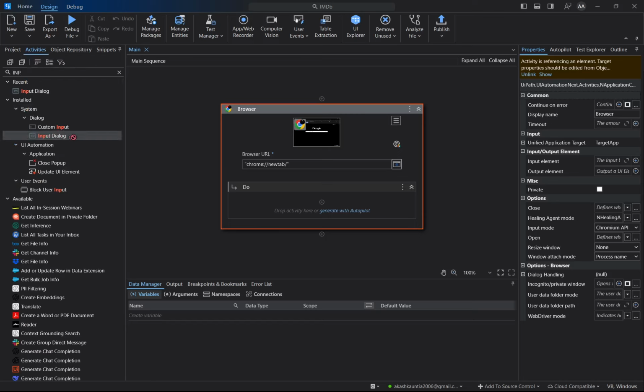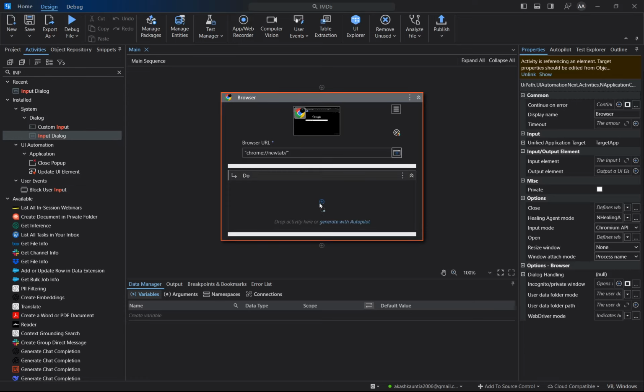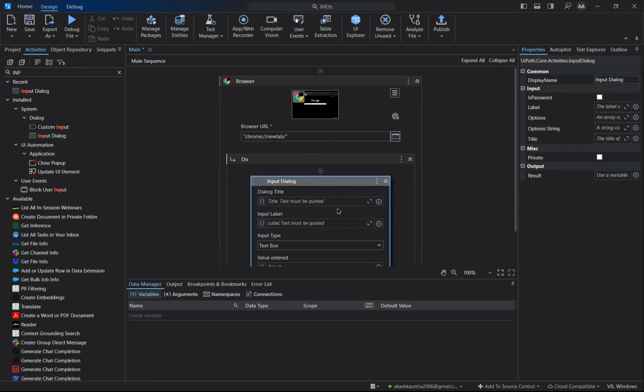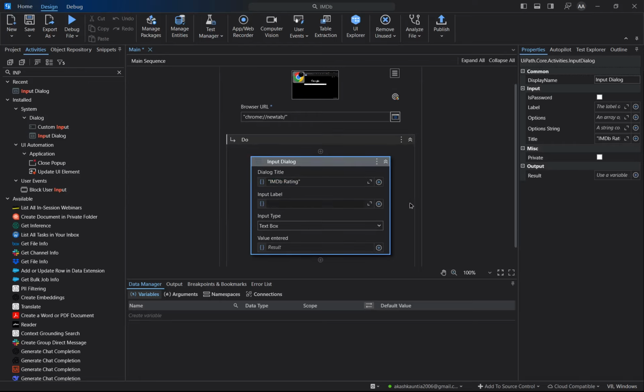So here we go, input dialog. Place it inside do. So what will we write as a dialog title? IMDb rating. Input label, what we want from the user: enter the movie slash series name.